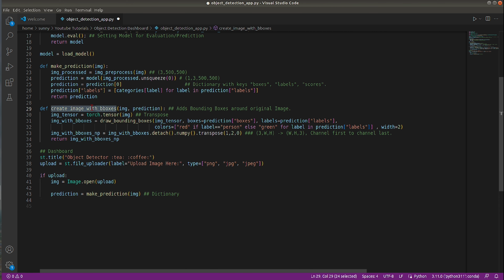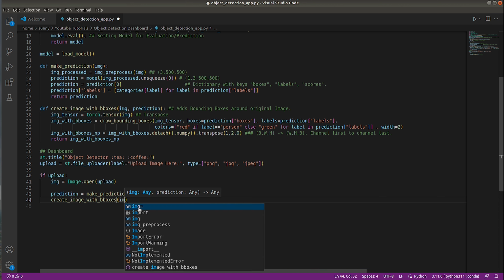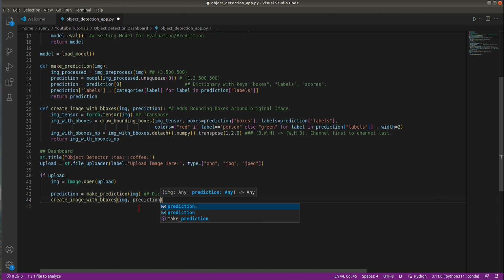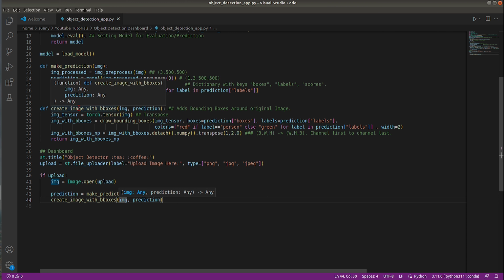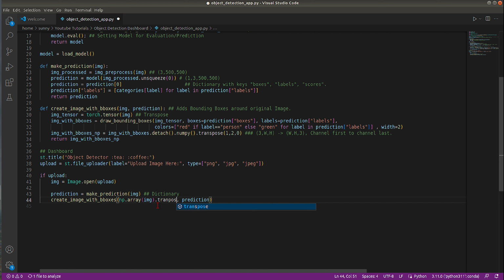Now we have made a prediction on our image. Next we can call this function create image with bounding boxes, and over here first of all I need to give the image, and second is the prediction. But before giving the image I need to do some transformation. This function accepts a numpy array as image, so I will call np.array, which will convert our image from PIL to a numpy array. Now I also need to transpose the axes of the image.